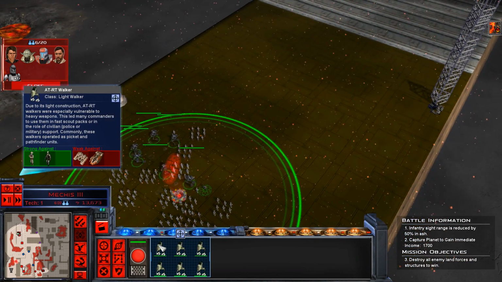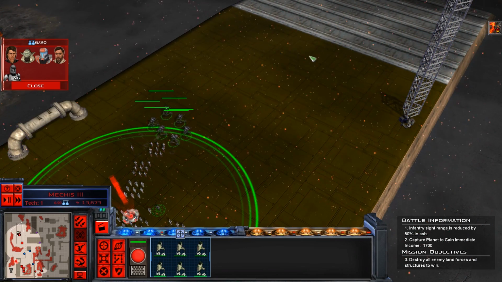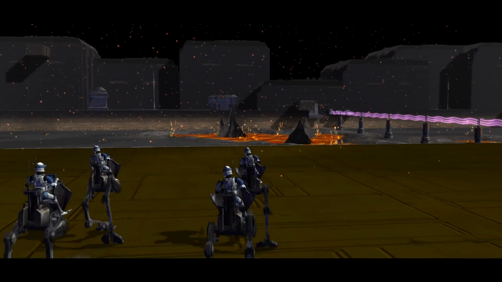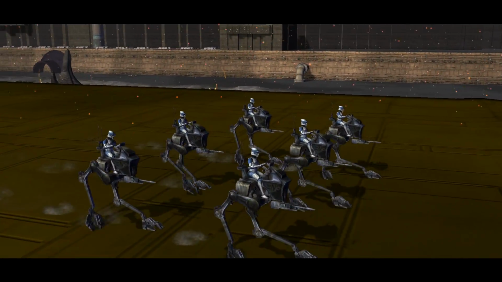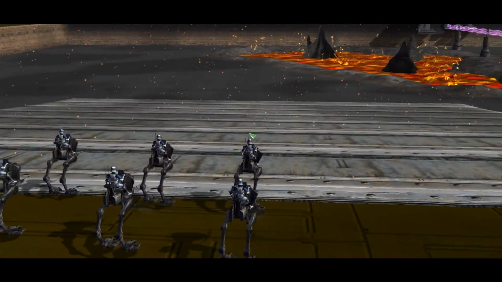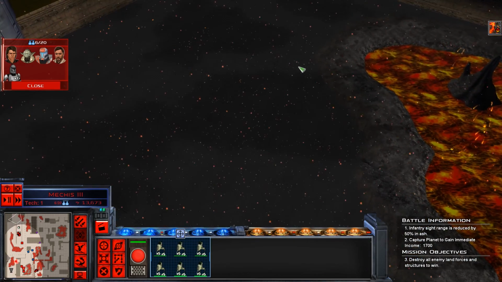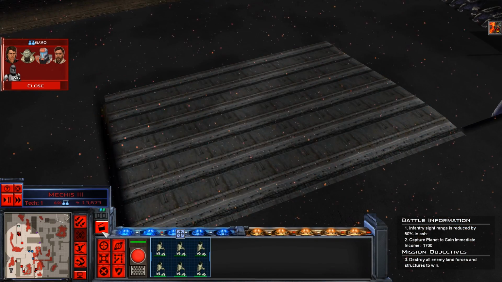Commonly, these walkers operate as picket and pathfinder units. Oh, come on, you gotta be faster than that. A real good ability for these would have been the sprint ability that you see on Jedi and stuff. They're supposed to be super maneuverable, super fast. They definitely don't feel that way right now. Let's see if we can find the enemy base with them, though.